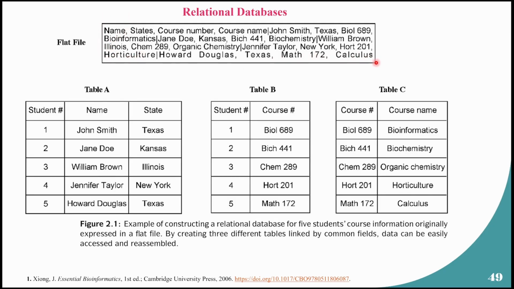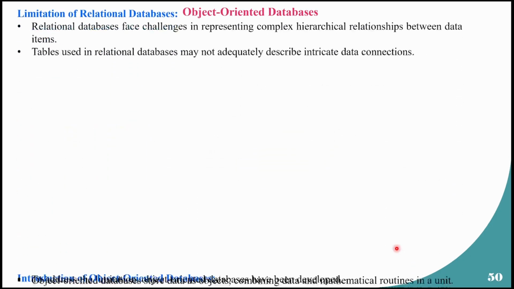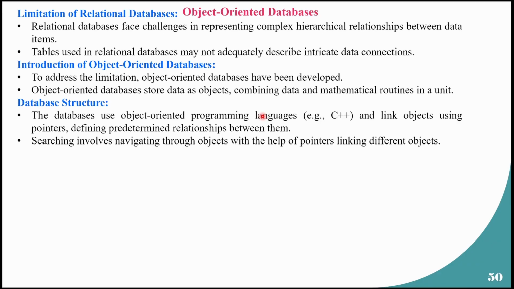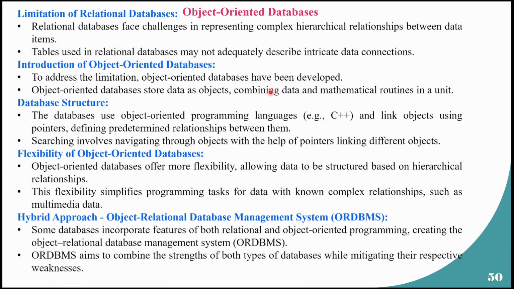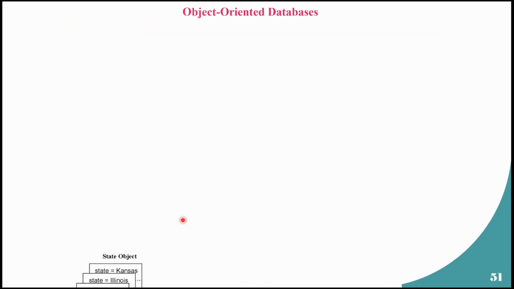It reduces the computational time taken in this type of organization, and relational databases have the benefit of SQL, right? They have instructions which make it possible to execute different commands and retrieve different data. Now, another type of database that has been discussed was object-oriented databases, which are developed using object-oriented programming languages, for example, C++. There is also a hybrid approach in the case of relational and object-oriented databases, combining both of them together.